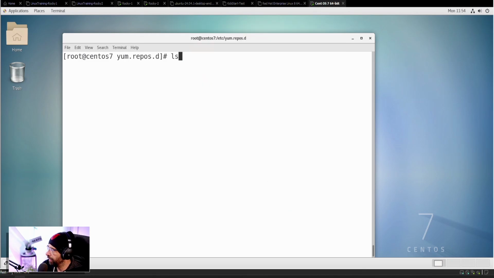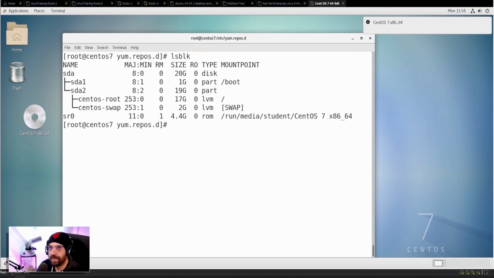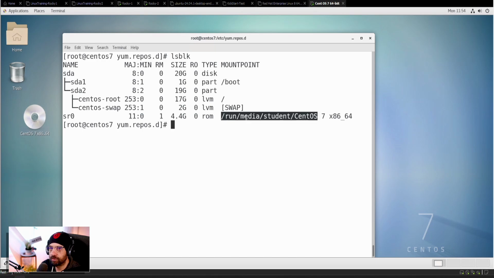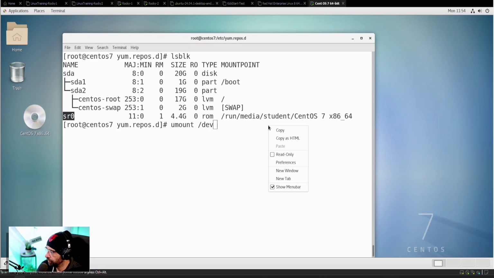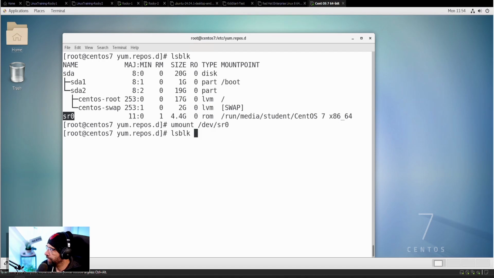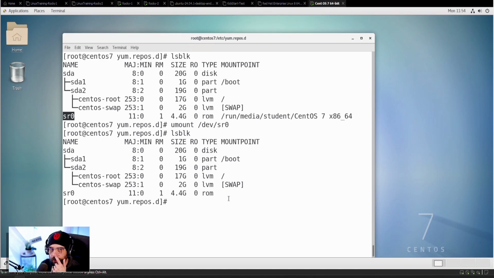So if you do an lsblk now, you'll see that since I connected my CD-ROM virtually, my GNOME auto-mounted this. It detected the change and auto-mounted this, which is fine, but we don't want this. We don't want to use this folder. We want to use our custom folder. So I'm going to unmount this, I'm going to unmount or disconnect my CD-ROM. So going to /, I want to unmount it, and lsblk is going to show that it's not mounted because I want to use a custom folder.